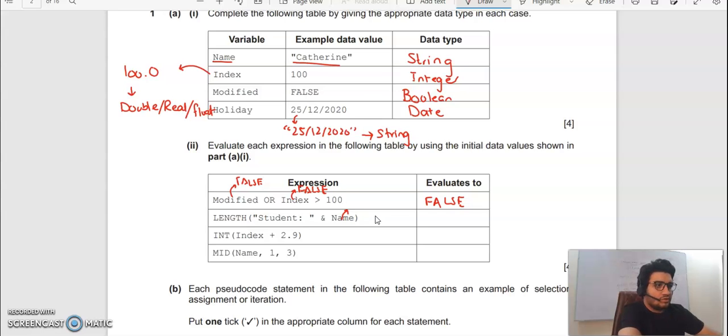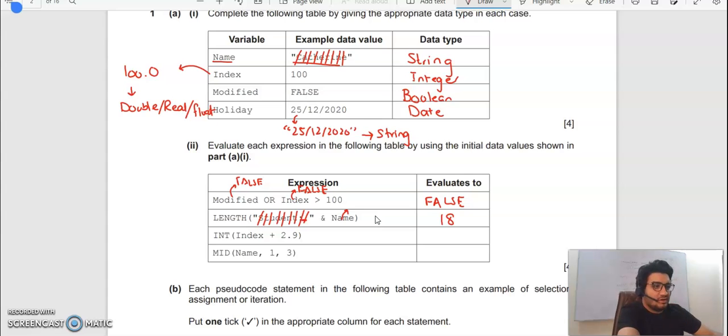So we will just count it out: 1, 2, 3, 4, 5, 6, 7, 8. Now this is usual, but remember there is a space as well, so it will be the ninth. The space is considered a separate character. Always remember that. So that's 9, 10, 11, 12, 13, 14, 15, 16, 17, 18. So this is going to return 18, because when we concatenate student and the name Catherine together, remember, not just the student, there is a space as well.